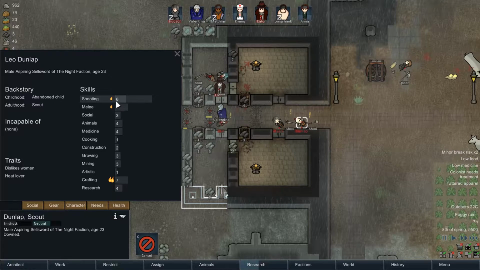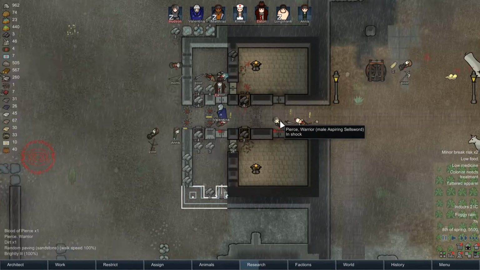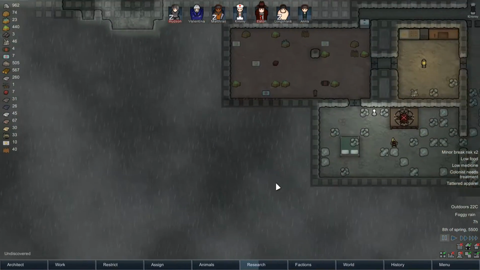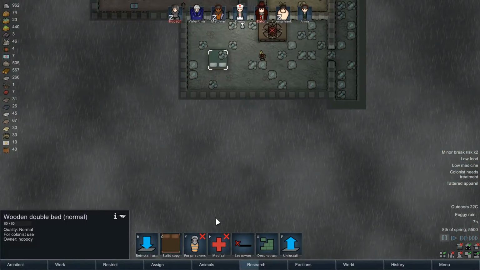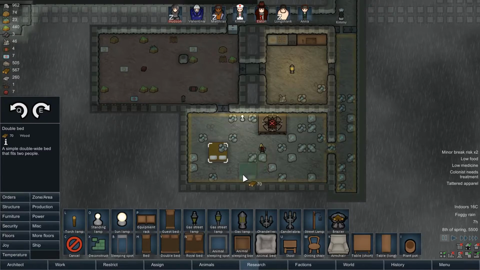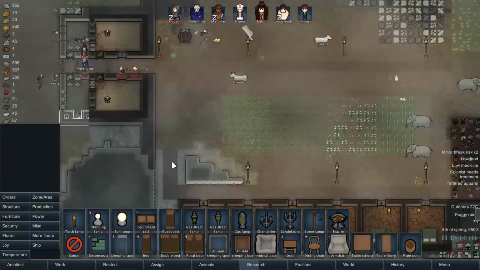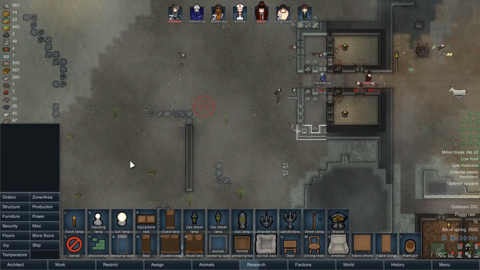But, yeah. Actually, both these guys are pretty decent. So, that's good. I've got that going for us, I suppose. Let's see. Set for prisoners. And set another prisoner bed in here, which will actually need to be built properly this time. I was wondering what was going on. I knew I shouldn't have had access to that.